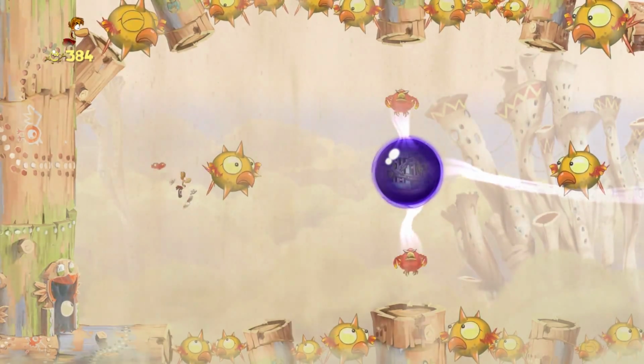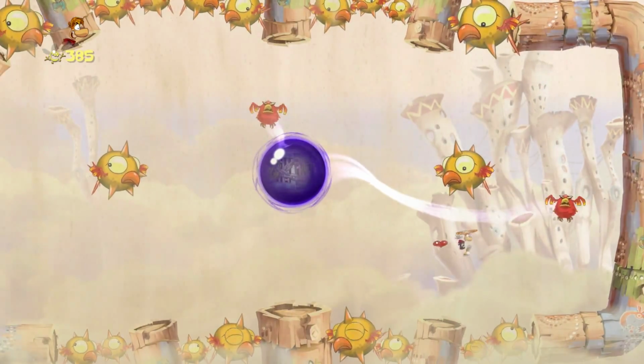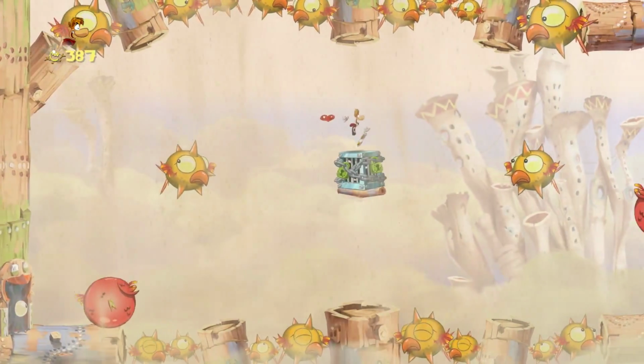Whoa, that was close. Be careful about jumping on enemies when there's an upward draft, otherwise you get sent flying higher than you'd hoped, and if you're under one of those spiky birds, well, you can probably see what will happen.